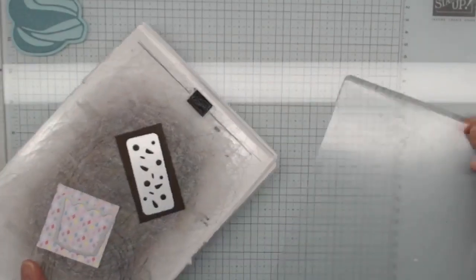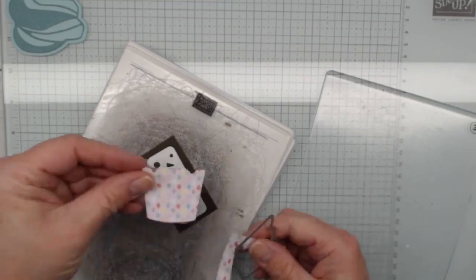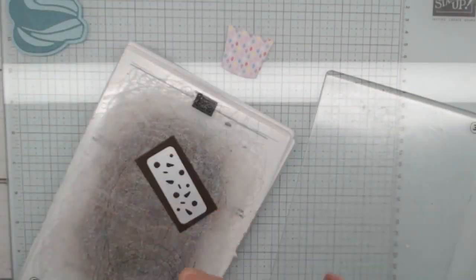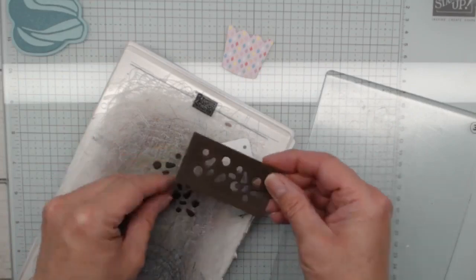And then we'll be all set with our die cuts, and we'll be on to the final assembly here for this one. Now the wrapper paper, you could do this in any designer series paper. You could do it in plain paper if you wanted to. And here's all of our little sprinkles.